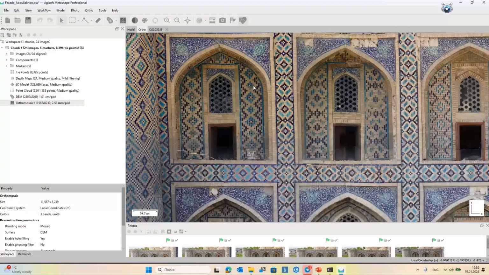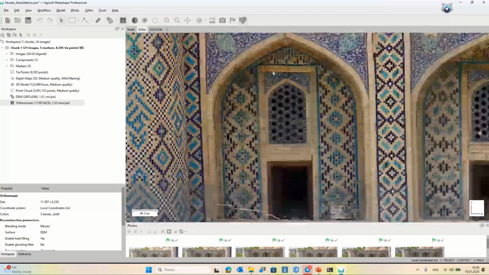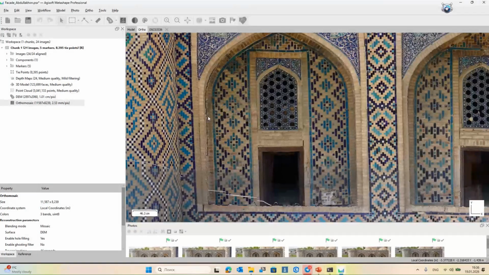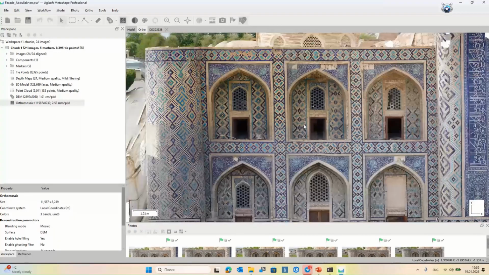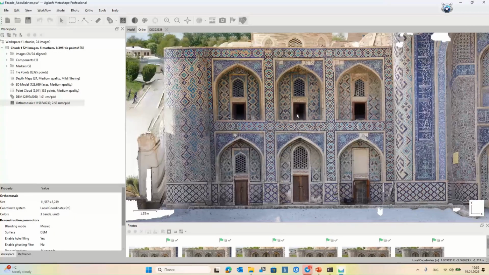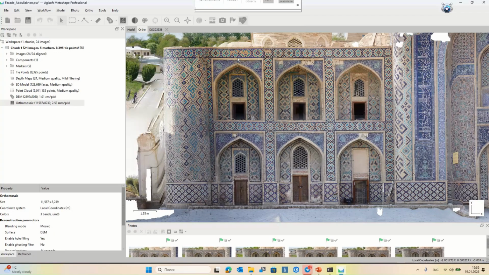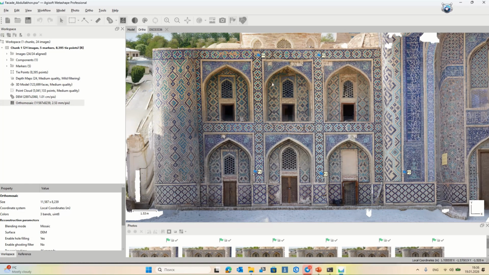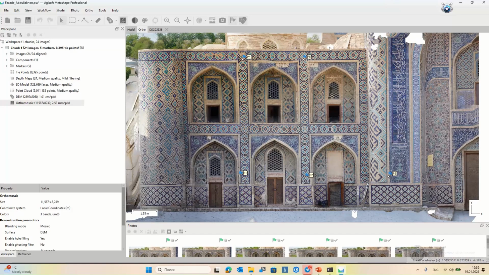This is the orthophoto. Okay, inside wall is not visible, that is good. This is my control points. Okay, the control points, and now I can check the accuracy of my facades.